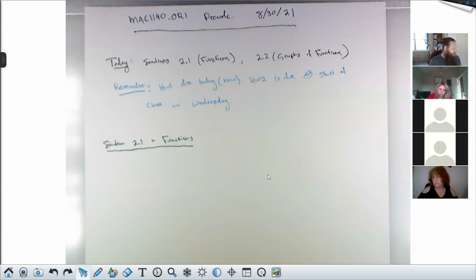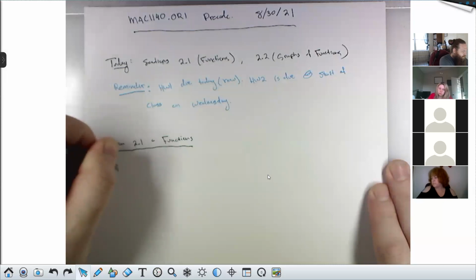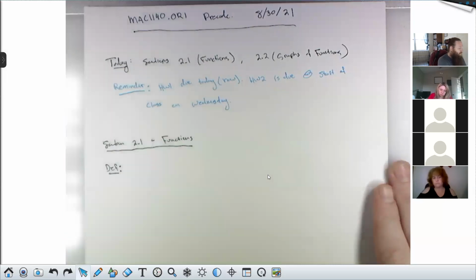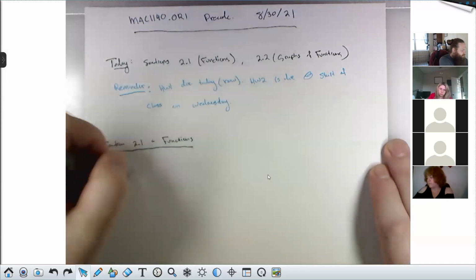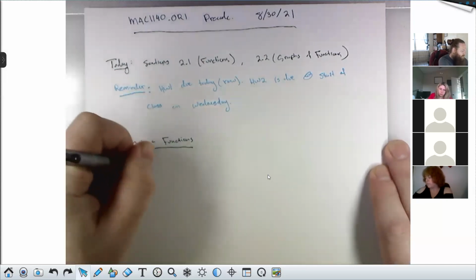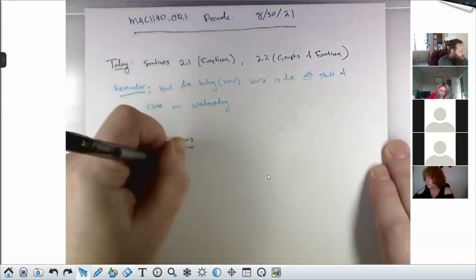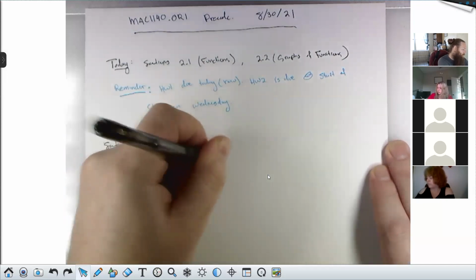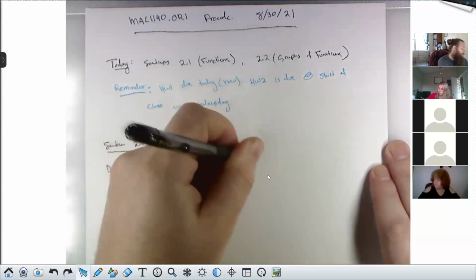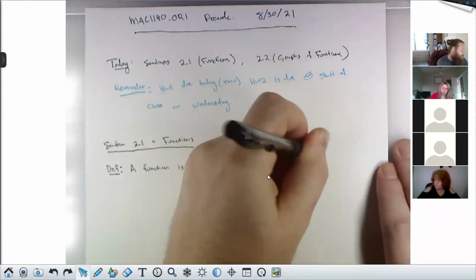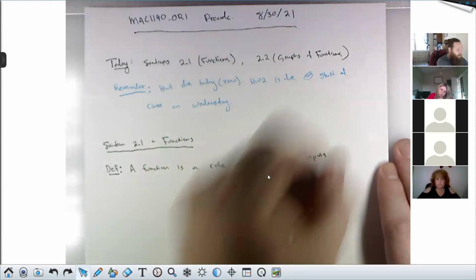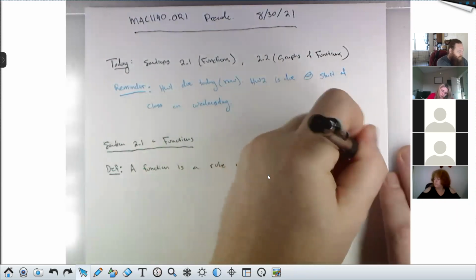Yeah, I like Jean-Baptiste's answer there. It's definitely a relation. That's a key word. So we can define a function in terms of the word relation, which in mathematics has a very specific meaning also. And then something about some number of variables. So I'm going to say it kind of intuitively like this. A function is a rule which relates inputs, which would be represented by one variable, to outputs.